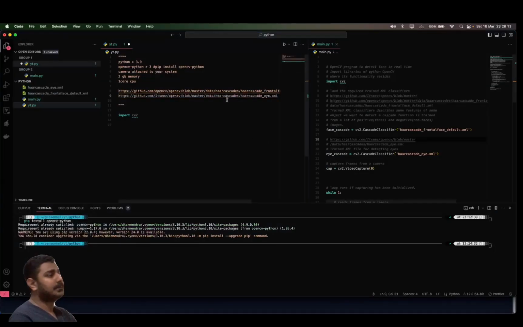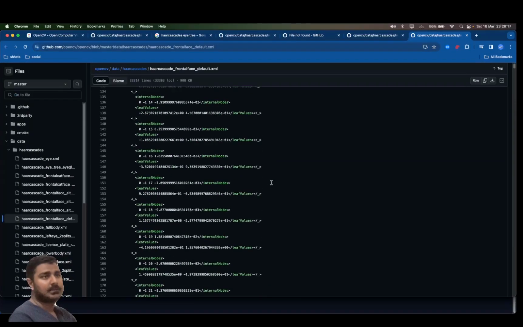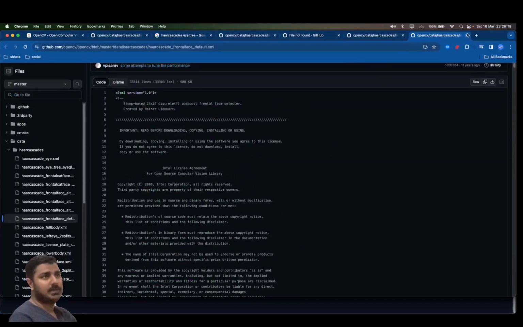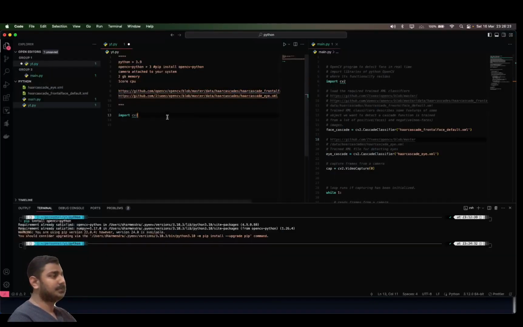Here it is, the data. There is a file here, and this is the other file. They are very small, by the way. They are only around 980 KB, so you don't need too much space to store them. And then we are going to load them. Let's load them. We are just going to copy and paste to save us some time.